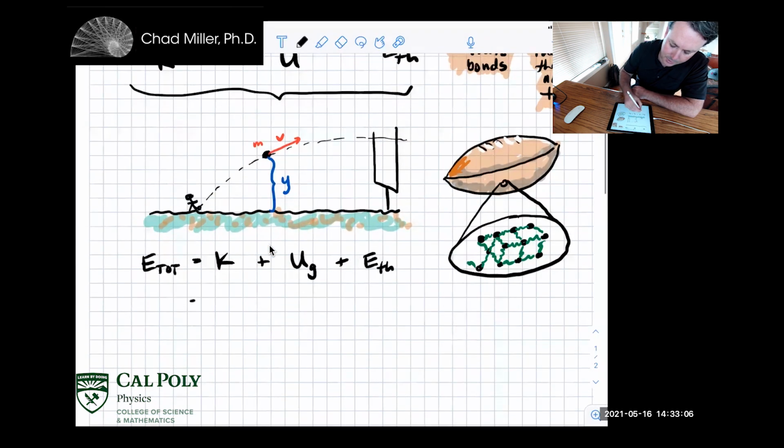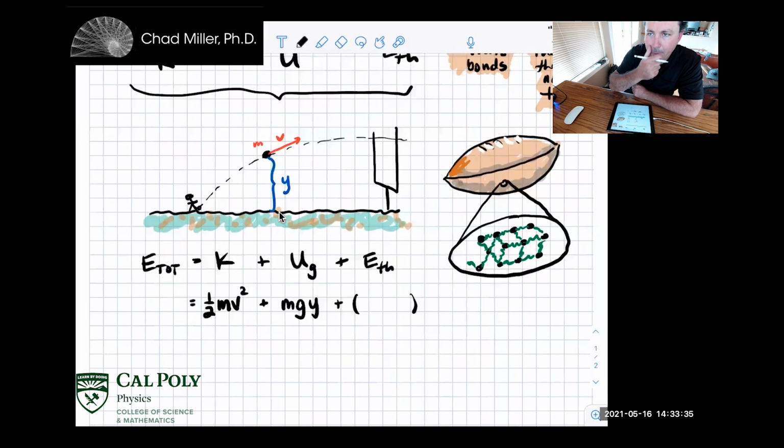Now we have expressions to calculate kinetic energy. That's 1/2 mass of the football times the speed of this football squared. And the amount of stored gravitational potential energy is going to be mass times the strength of the field on Earth times how high it is, if we consider this lowest point height equals 0.